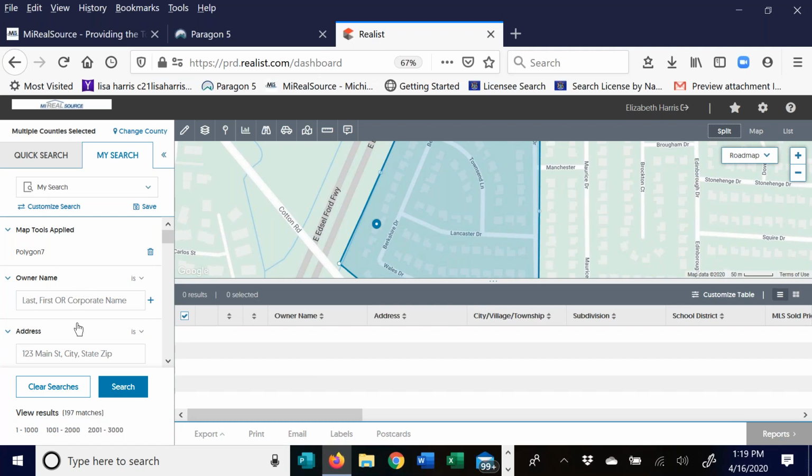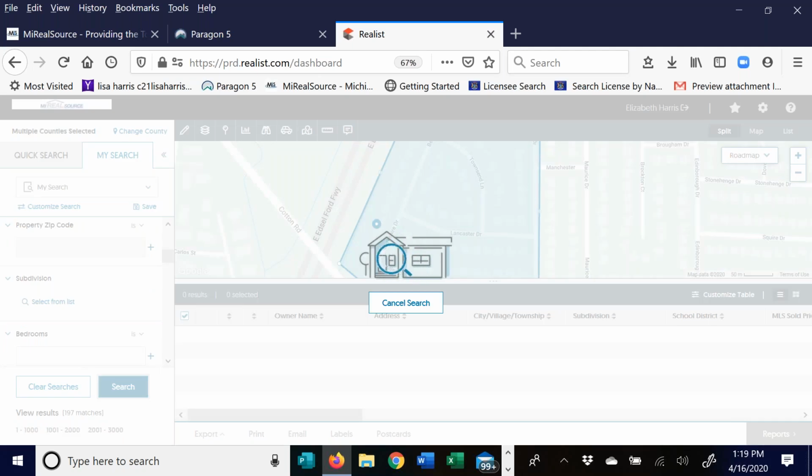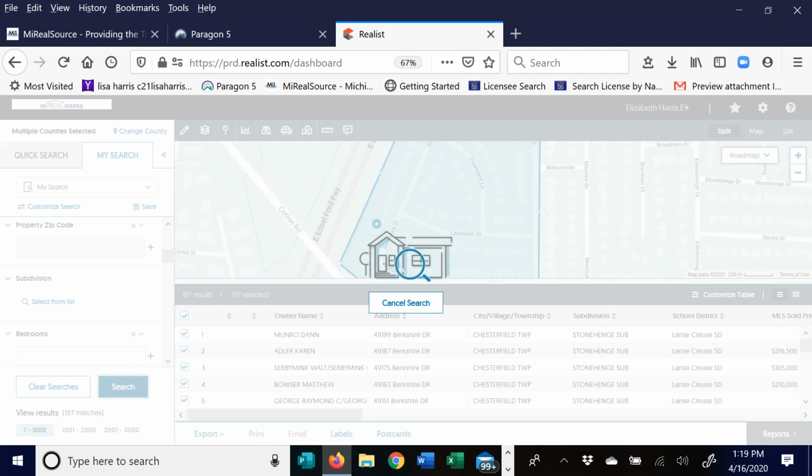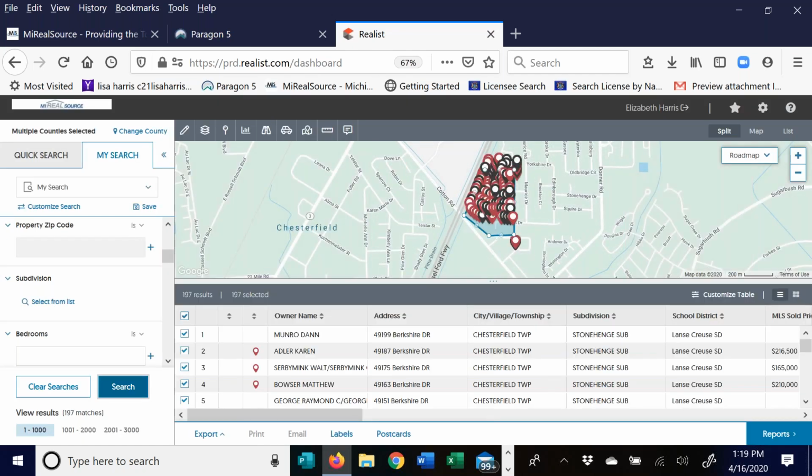And I'm going to go to the left here, maps drawn. You can add any additional things that you want here. So if there's something specific you want to show up, go ahead and select that here too. And then hit search. Once you hit search, it's going to run. And again, if you do have more than 1,000, you will see a box pop up with an error, and it'll say more than 1,000. You can either refine it, or first 1,000 will appear for you.